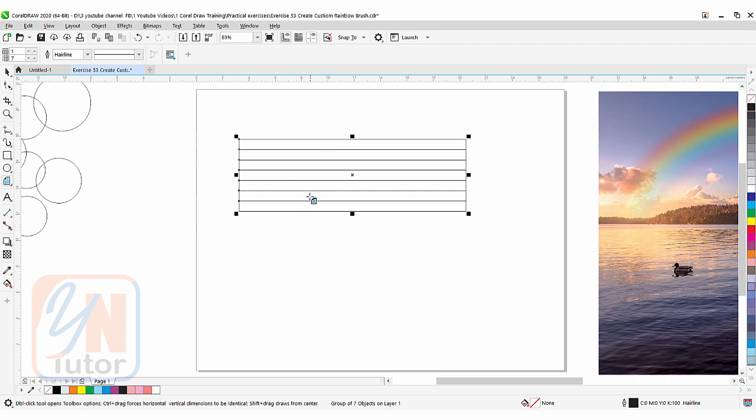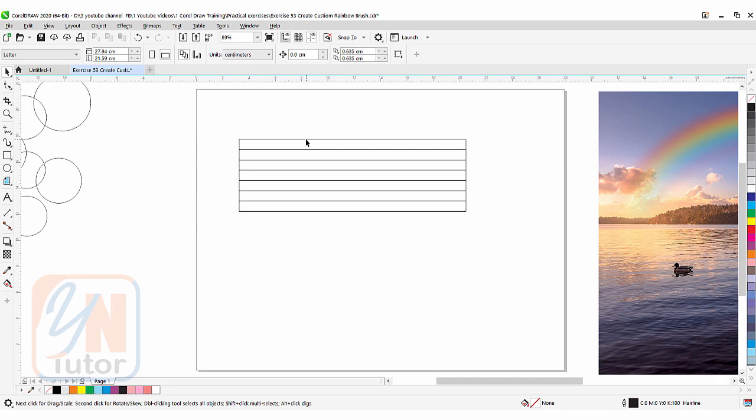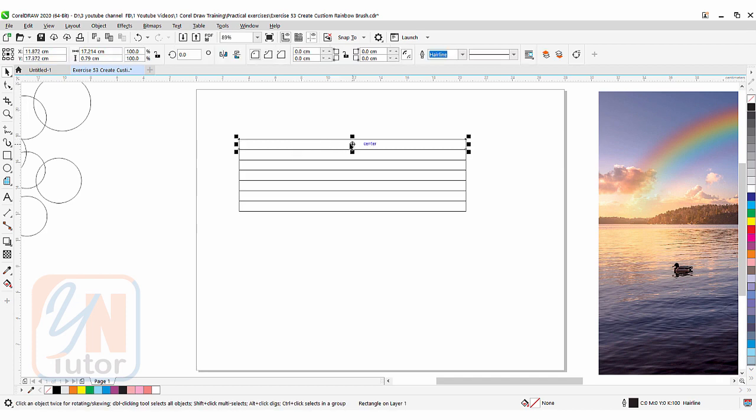This is quite easy. We are going to fill multiple colors. In order to do that, we need to separate these rectangular shapes. For this, we'll click on the pick tool and ungroup. Click outside and you can now access them one by one. If I click on the first one and separate it, now these are independent shapes. To fill color, we can just click and drag a color.